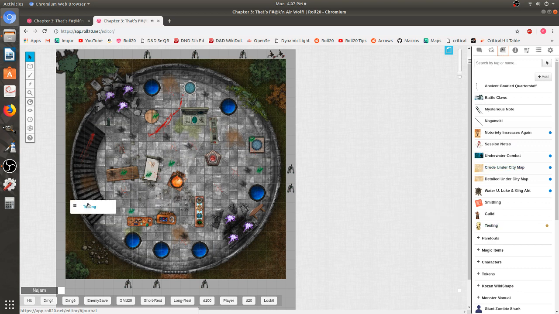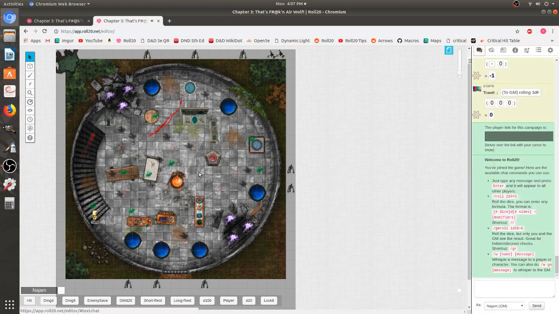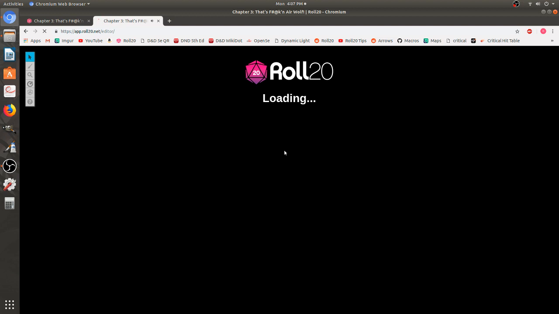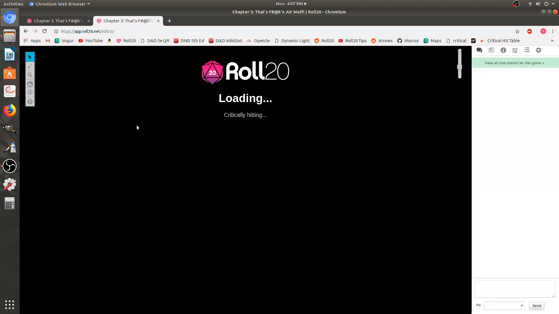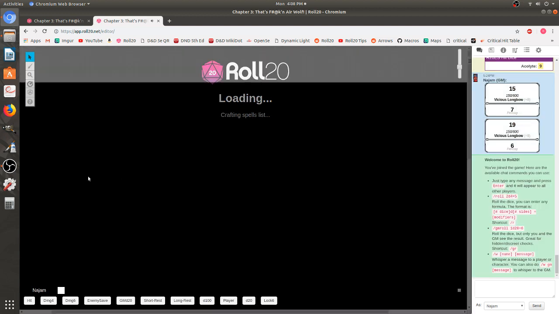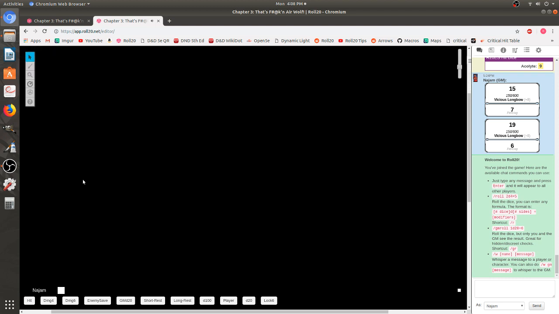I'm going to grab my character, Lester the Tester. I'm going to drop him in. Lester the Tester is just a guy I use to test out the map and see if everything's working. So why don't we jump in and see what it looks like. Yeah, so I think this has been about 10 minutes, which is not bad if you want to put a relatively detailed map together like that. So now we're just going to see real quick what it's going to look like to my players, and then we'll know if there's anything we want to change, if there's any mistakes we want to edit. It's just going to take a minute to load up.